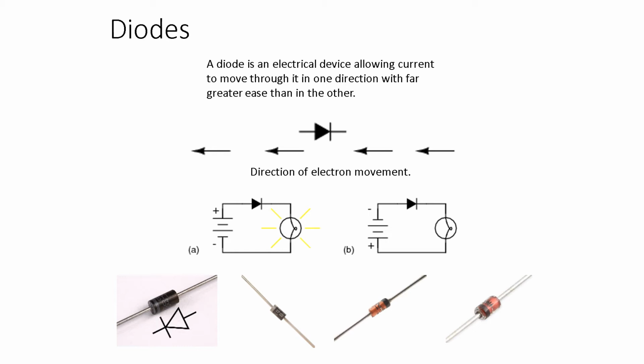So at the bottom there, we have a couple of diodes out. These are all through-hole diodes, and we'll talk about that a little bit more in a minute. But they have essentially these long metal pins that come out of the sides, and those go through holes in the circuit board to be able to be soldered down and attached.